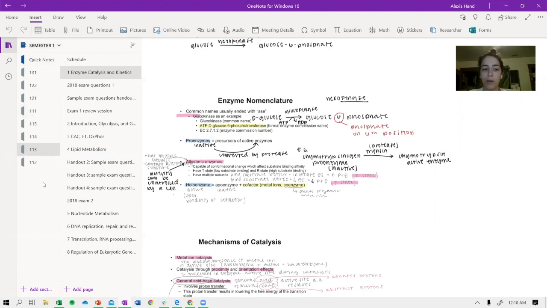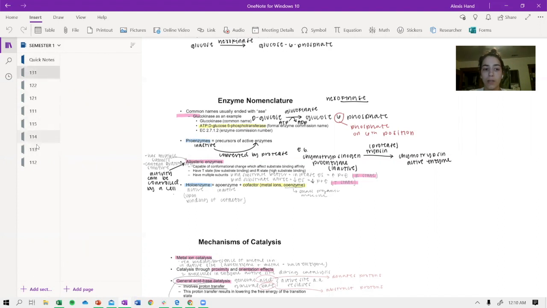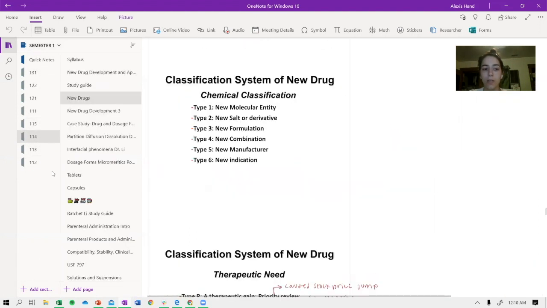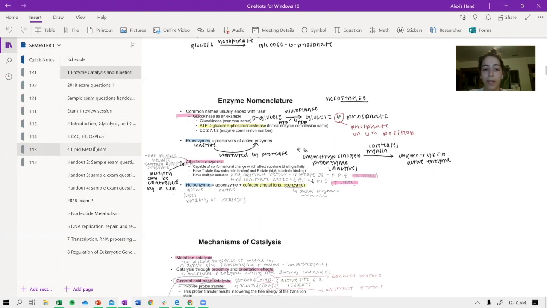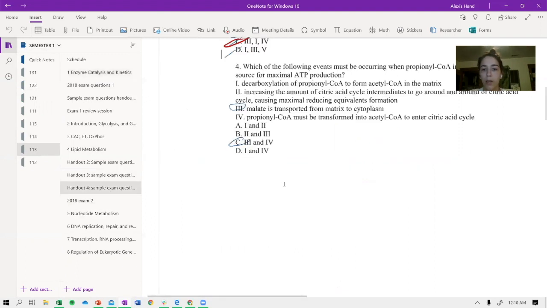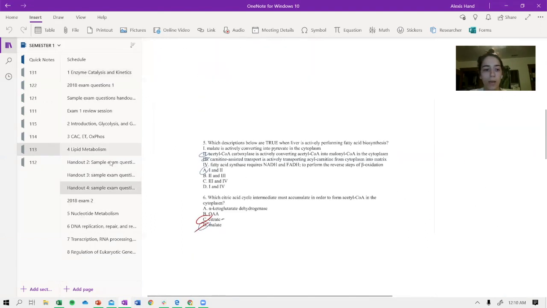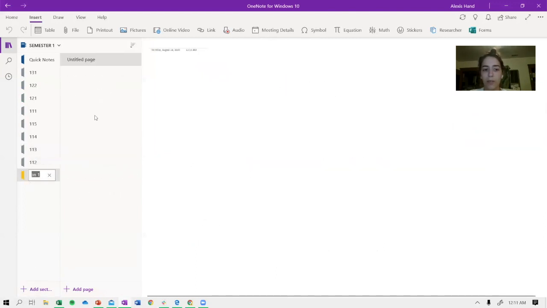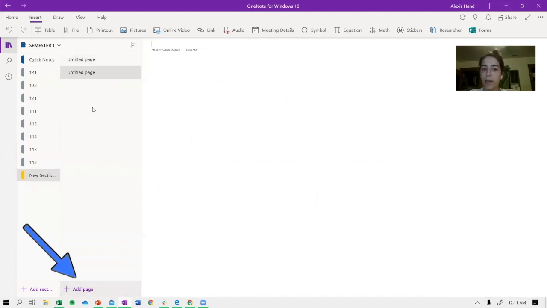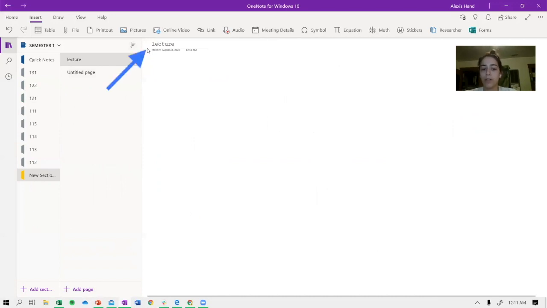After that, you can go ahead and add sections to it. So I make my sections the class numbers, and then you go through and you can see the different pages. Pages I usually do for PowerPoint or practice questions, just different sections with different things that we have. In order to do that, you just do add section. It'll create it and you name it whatever you'd like. And you come over here and do add page, make however many pages you would like, and then you just write up here to name it. So we can do lecture 1.